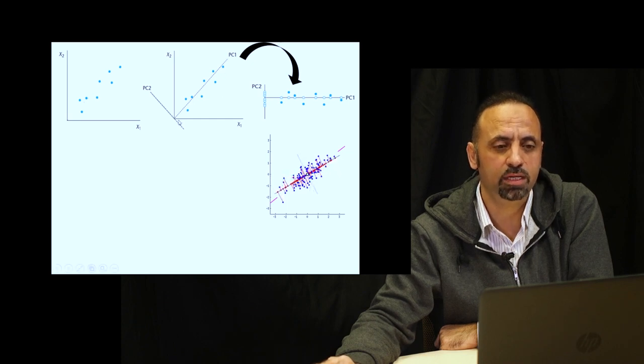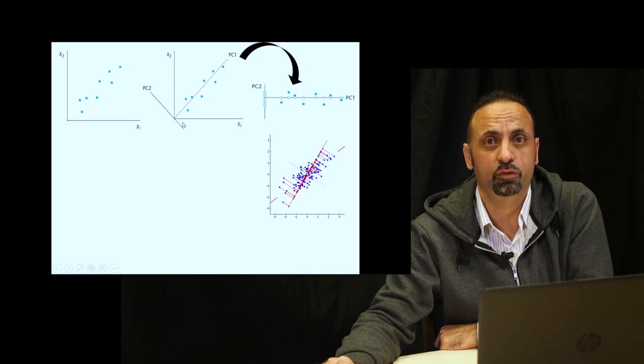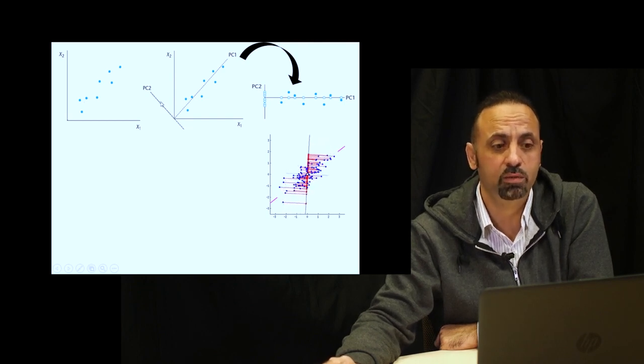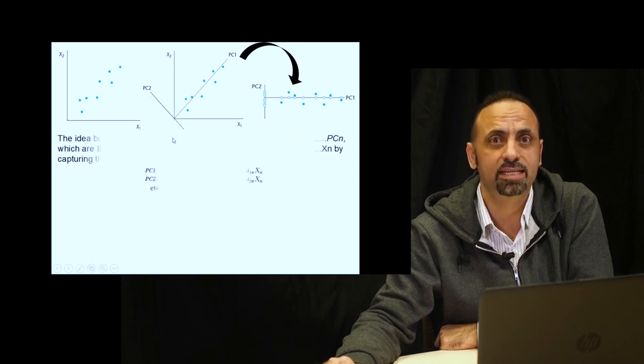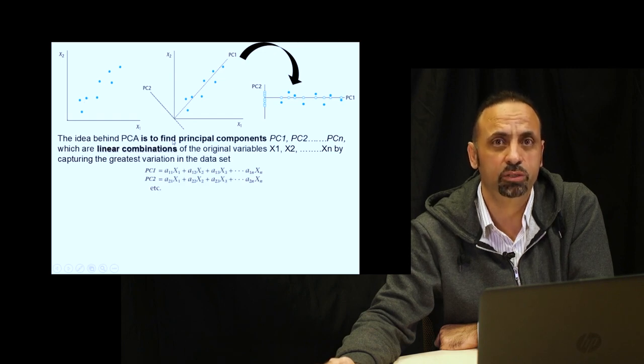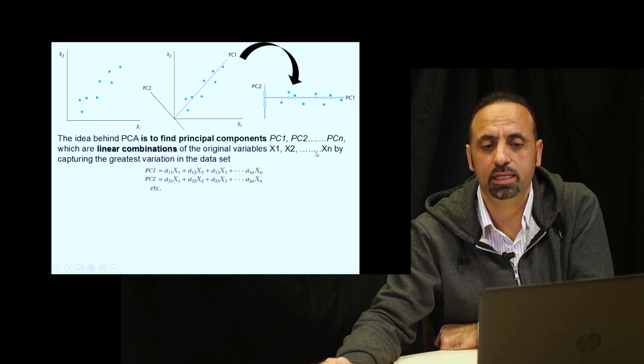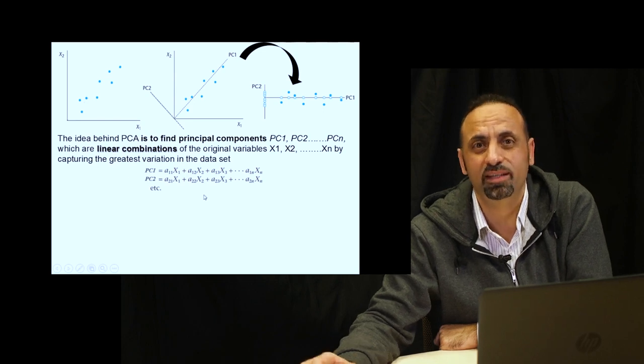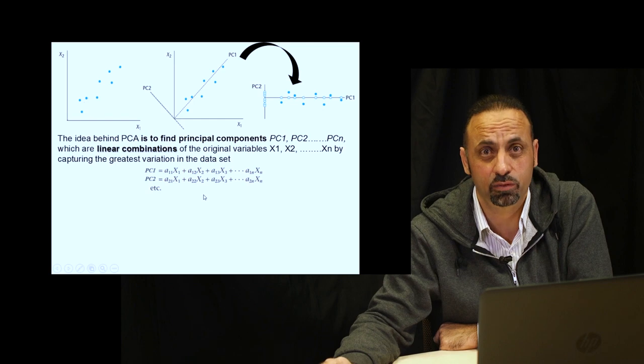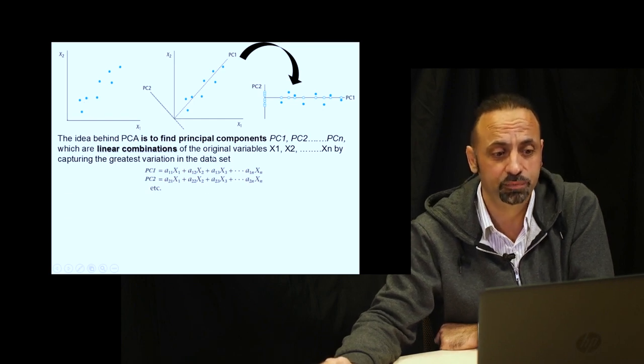And this PC1 is called the principal component, PC1 that carries a lot of information, a lot of variation between the variables. The one that is perpendicular to PC1, to this principal component, will carry the next most variation between the data points. So the difference between the principal component here and the original variables, this is a linear combination. So we can convert the data variables to new variables. It's called the principal component, using the normal multilinear regression that we have just seen before in our previous presentation.